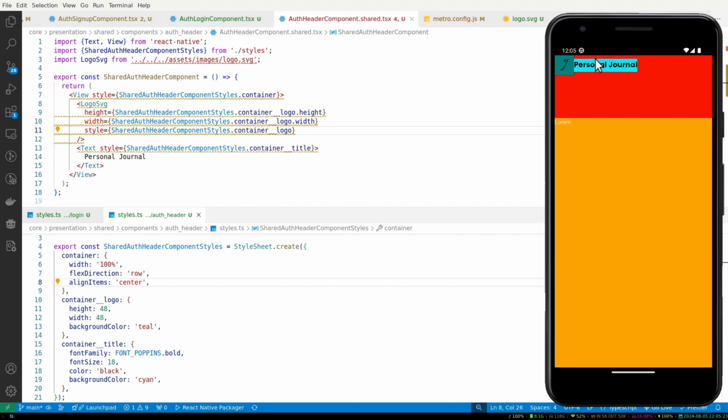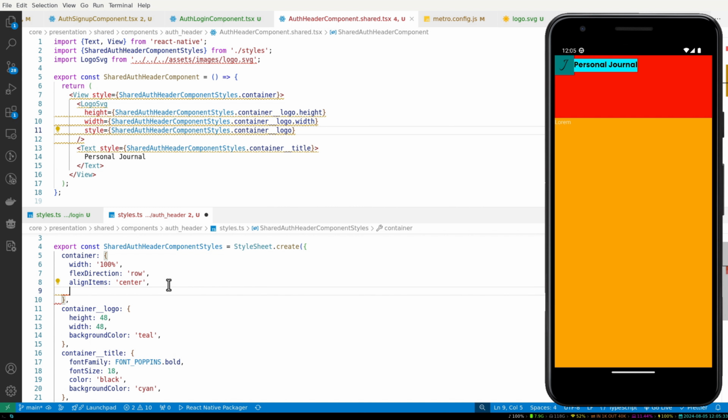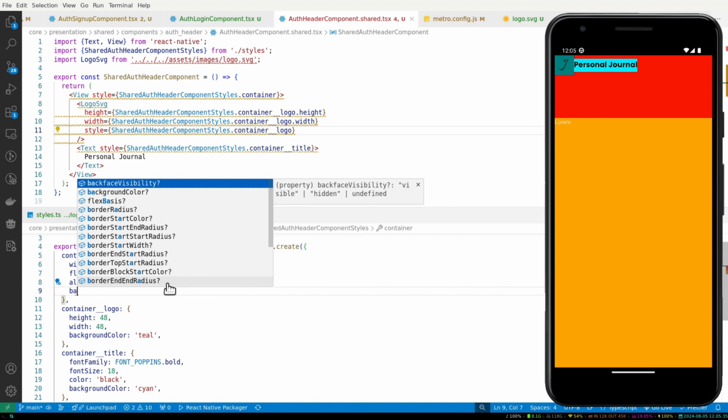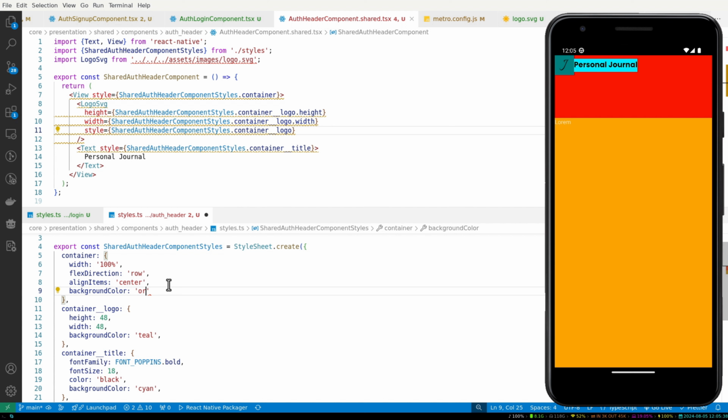You notice the size of the title collapses, it decreases, and it actually aligns itself to the center position of the whole header section. So let's set the header section background color so that we see what it is. Maybe not orange, maybe purple. Now you see, that's what we are having, it takes the whole space. That brings the question, what will happen if this one actually gets to be larger? This should always be pushed to the center. If you say it's a height of 64, for example, you see it's being pushed.